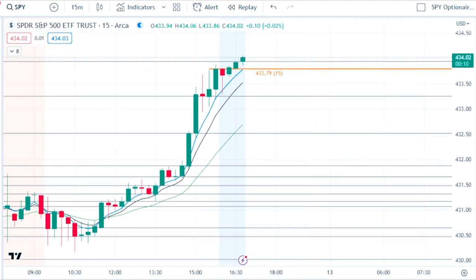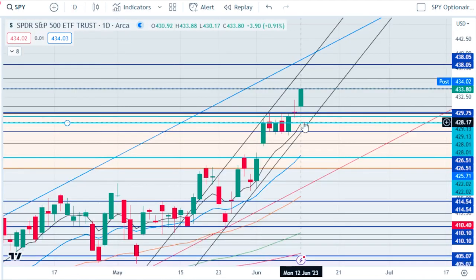And yes, markets are currently trying to price in a pause for FOMC on Wednesday. But honestly, if core does not come down, I don't see the Fed pausing. Realistically, unless we get core down to like 5.1, 5.2%, and CPI year over year comes in somewhere around 3.9 to 4%, I really think Jay Powell is still going to do a 25 basis point hike. I still think that the Fed is going to talk about how inflation has not actually been tamed. You know, we haven't had a rebound in inflation yet. Banks are strong, so there's no reason not to hike. I really think that we are going to see a 25 basis point hike.